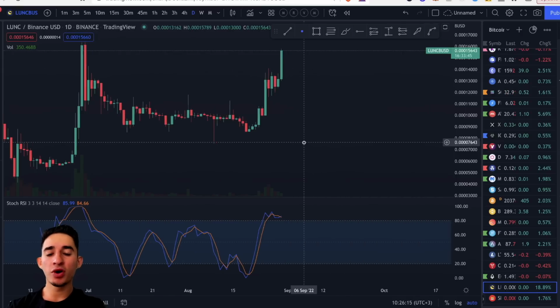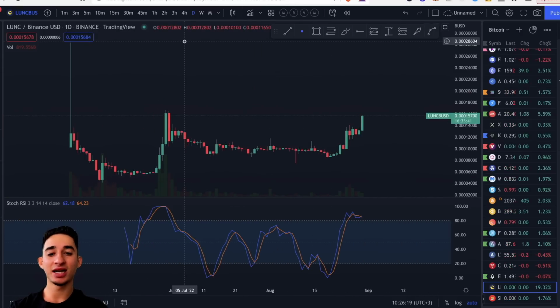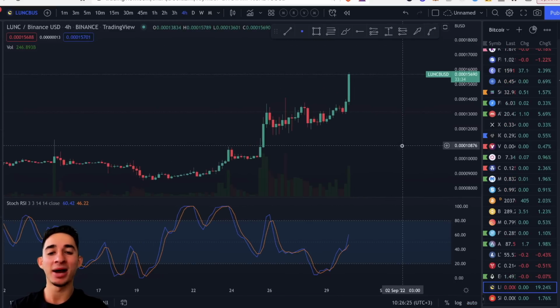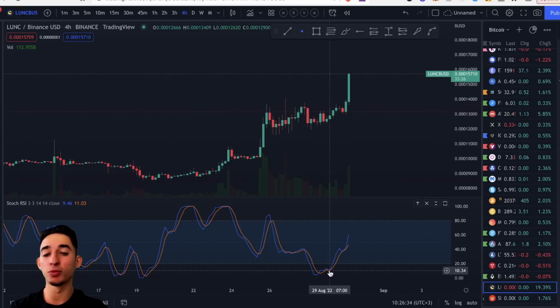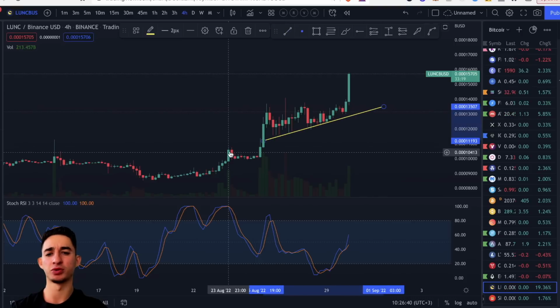So another thing that I want to mention, guys, is the stochastic RSI. I mentioned that on the stochastic RSI, we had a massive move coming on the 4-hour time frame. So right here on the 4-hour, we were pretty oversold. It seems like a massive move was coming. We were oversold. We were below 20, and investors right here were looking to buy. And the blue, if you guys remember my video yesterday, I mentioned that the blue was flipping over the orange, and that is a bullish sign. So this is exactly what is happening right now. This is the bullish right here.